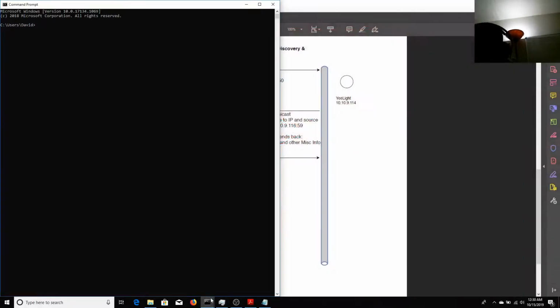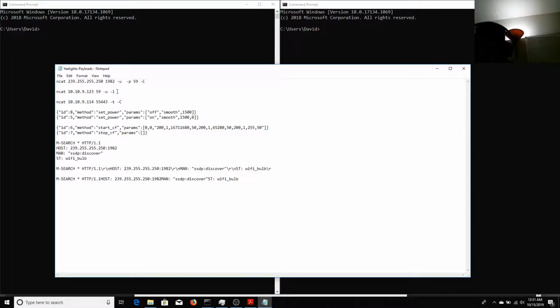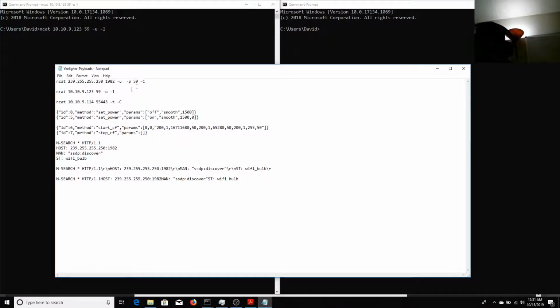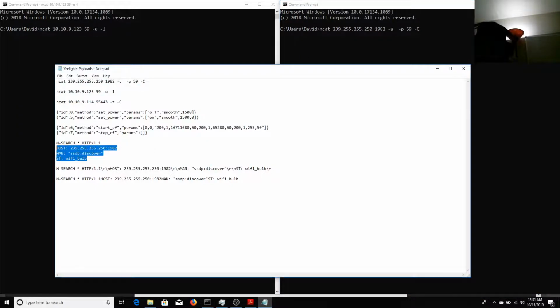So we've got two command prompts set up. Overlap. That's all right. We'll just do that. So the first thing we're going to want to do is, if you do listening, it's actually not going to work properly unless you bind it to the actual address, like so. So we'll go ahead and get that set up. And then to do the actual broadcast, it's going to be the following address and port. And basically, we just need to run this syntax here.